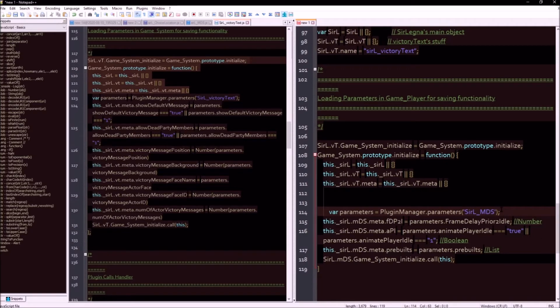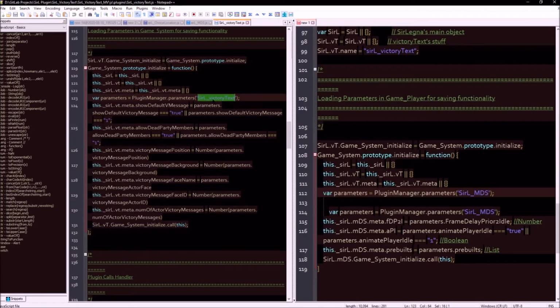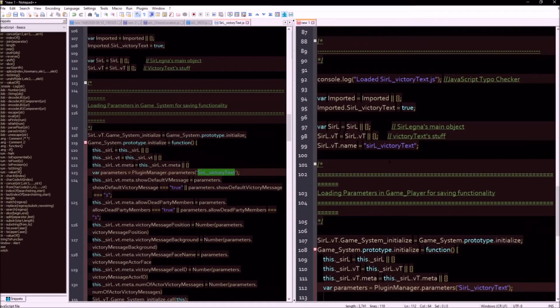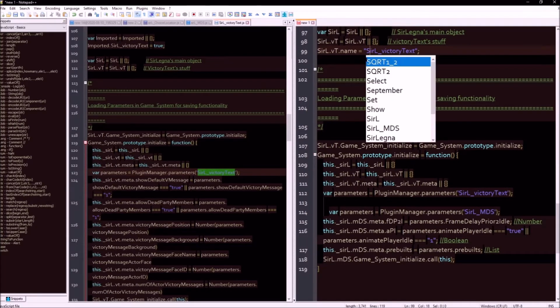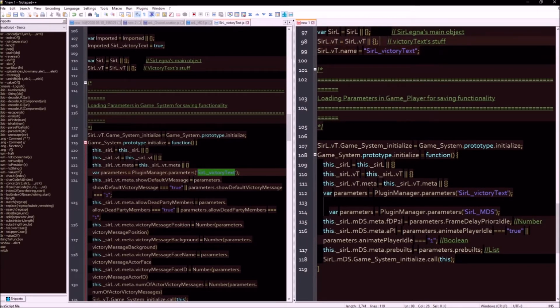So the next line is identical. We are just loading up the plugin parameters. We have to update the name. There we go. Wait. I can actually use the soar.vt.name. I just need to make this a capital S because it has to match the actual plugin name.